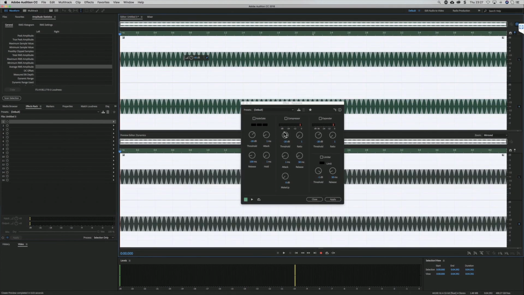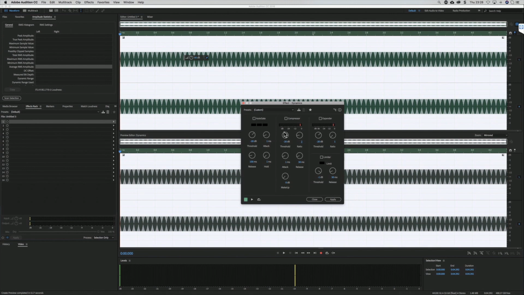Now I'm going to go into preview window, and I'm going to turn the ratio up to 2:1. So we agree that if I type in 2:1 there, it should cut the tone above -20 in half. So 10 divided by 2 is 5. So we should have a 5 dB gain reduction. Do we agree on that? Okay, so type that in.